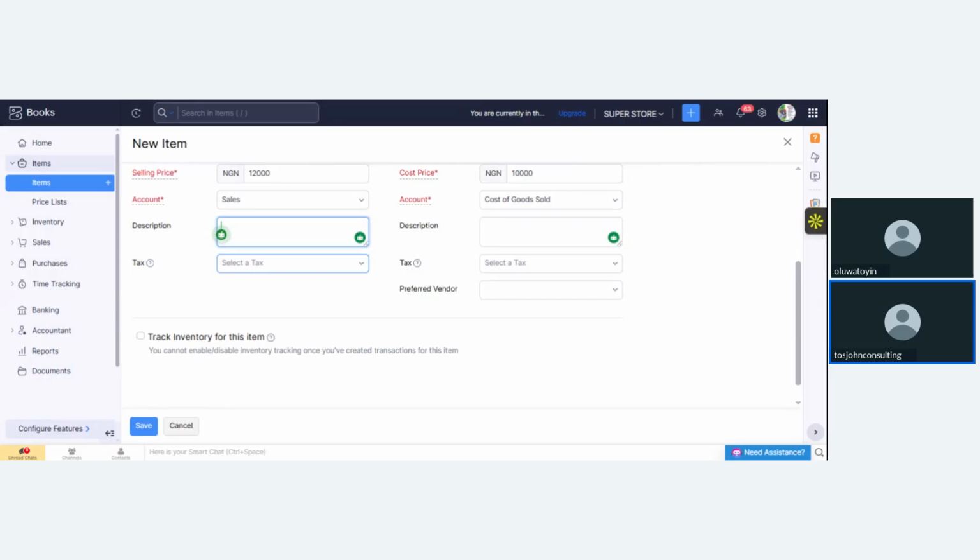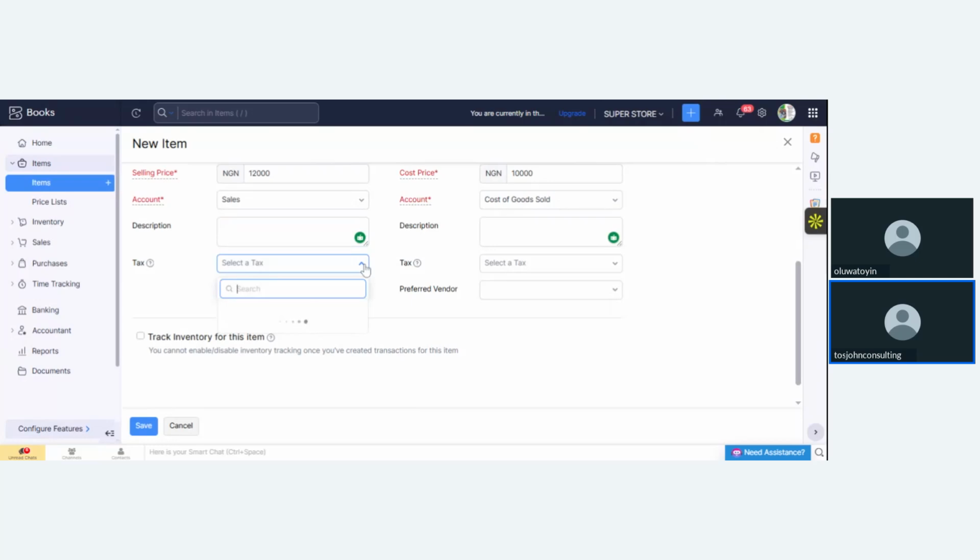Why are they putting VAT? Because their turnover is above 100 million. They are a high turnover business. Do you understand that? They are pulling 500 million, 1 billion in revenue. You understand? So that's why they are putting VAT. Any business whose turnover is 100 million and below may not put VAT on their invoice.